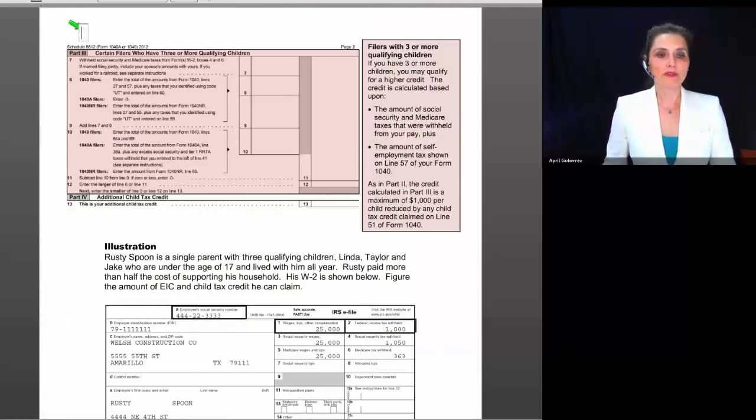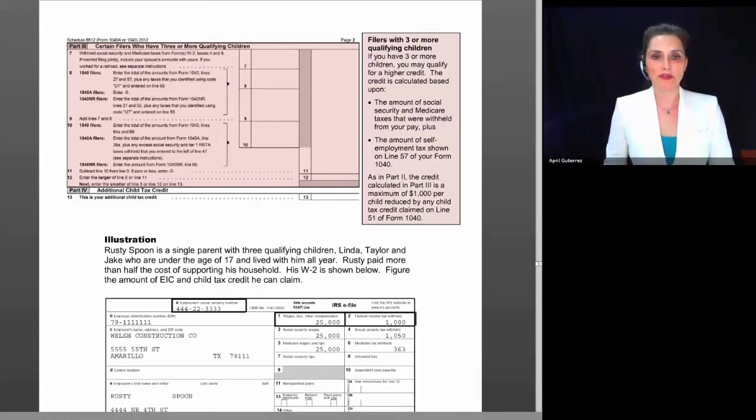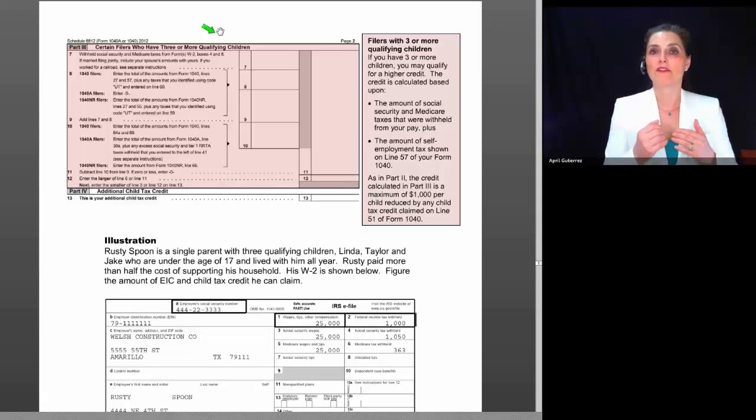Then in part three of the form, there is space provided for figuring the additional child tax credit for people who have three or more children. Really, the only time you're going to benefit more by part three than you do in part two is when the income is very low, say below $3,000, or when you're dealing with a person who might have multiple dependents at home and they don't qualify for the earned income credit because they have ITINs. In situations like that, Part 3 rarely, but sometimes does give the bigger number.